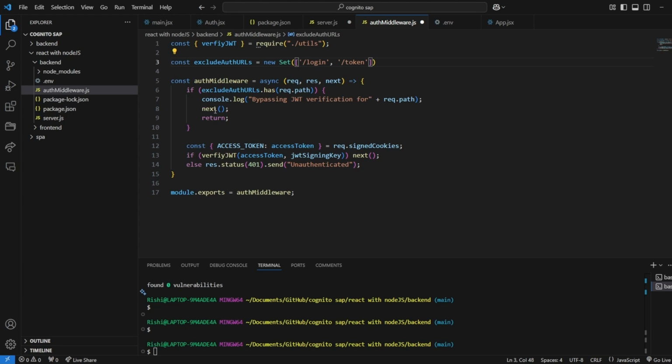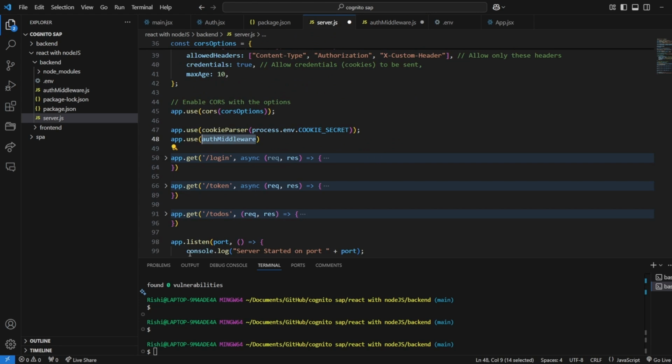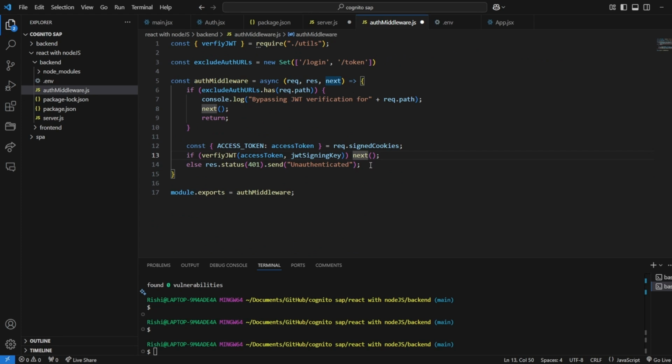Then we check if this set has request.path, then call next, and it will bypass this middleware. Else we will check the validity of the access token, and if it's valid, then we bypass to the next route, that is whatever routes there are, like to-dos, and if we want more routes, they will come here. Else, if the token is not valid, we will just send unauthenticated. This part, the signing key and verify JWT, we will come to later.